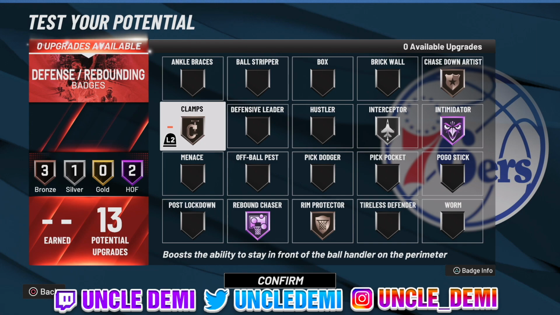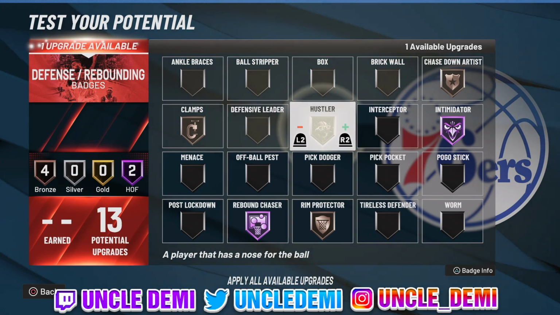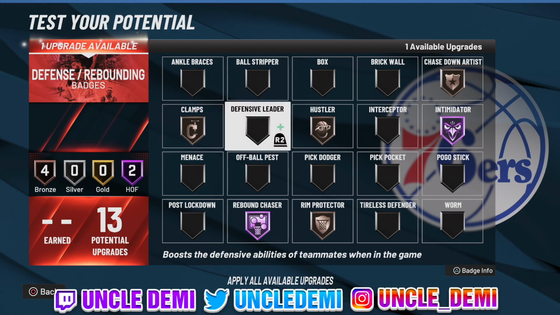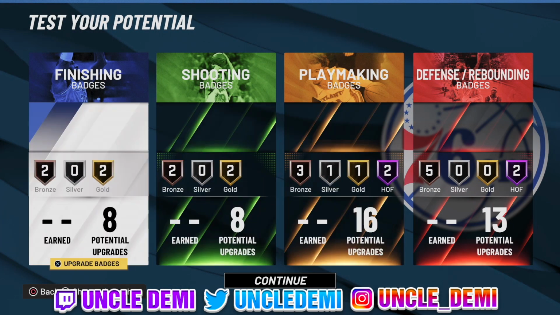But Intimidator and Chase Down and Rebound Chaser are the most important. Chase Down Artist, Rim Protector are good to have. And then really with the Interceptor, Clamps, those last 3 badges, you can put them anywhere you want. Maybe you want to do Hustler, Clamps. Maybe you want to get Box Out in there too. So it's really your call. But there you have it, my nephews and nieces. This is the, I guess you can say, elite dribble contact dunking perimeter defender build.